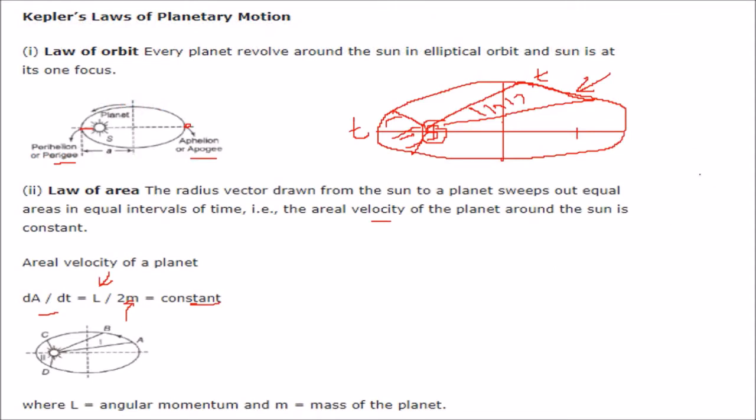See, in this case, this is the major axis, so this half is the semi-major axis. This whole is 2a. This is the minor axis, so half of the minor axis is the semi-minor axis, which is b. So if you consider from this point to this point as 2a, this is the distance we are talking about, a.